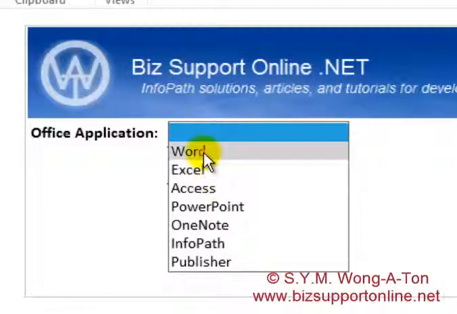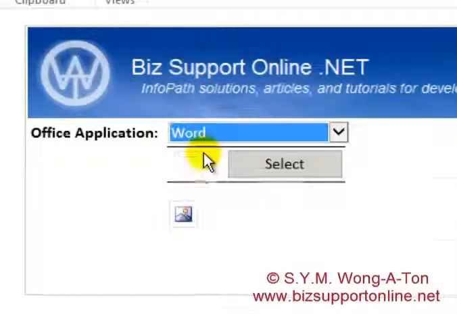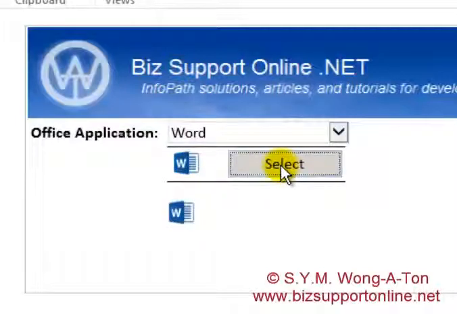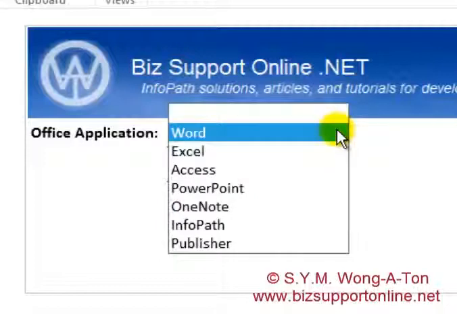So I can just select one of these, and then the images will be downloaded and retrieved from that SharePoint list. Once I've done that, these images will appear here in this table, and then I can click Select to copy the image over to a different picture control on the form.